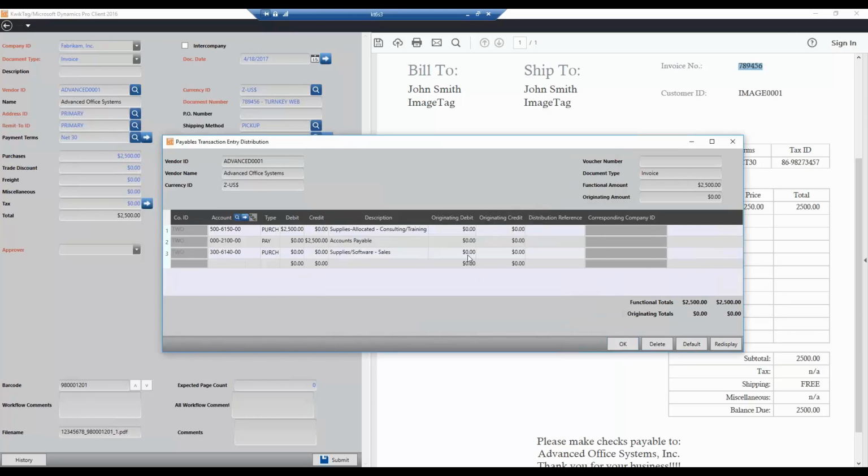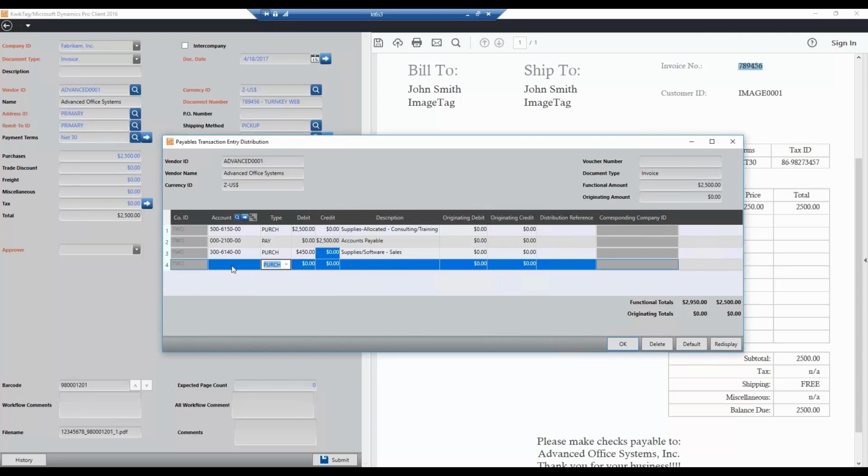And then if I need to come over here and change the debit and the credit because I'm allocating this across multiple GL codes, I can do that, however you need to do it. Now, if I try and submit this right now, by the way, it's not going to allow me to because my numbers are going to be off. So we will do a functioning total check on you as well, another little quality assurance check.